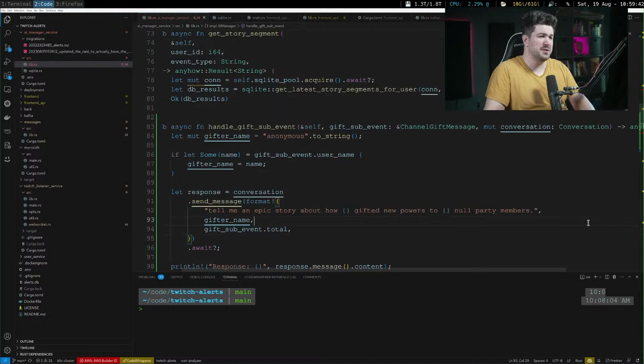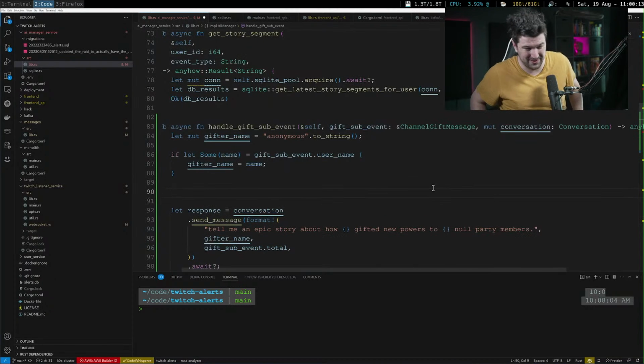All right, so interesting thing here. There's actually a lot we can do here. A lot of mutating that we can do, because we can also do something for different tiers of subscriptions. I don't think we need to worry about that right now. But we can do different tiers as well, like legendary. You know what? That wouldn't actually be too hard. All right, we have to do tiers. We'll do tiers because it's not too hard.